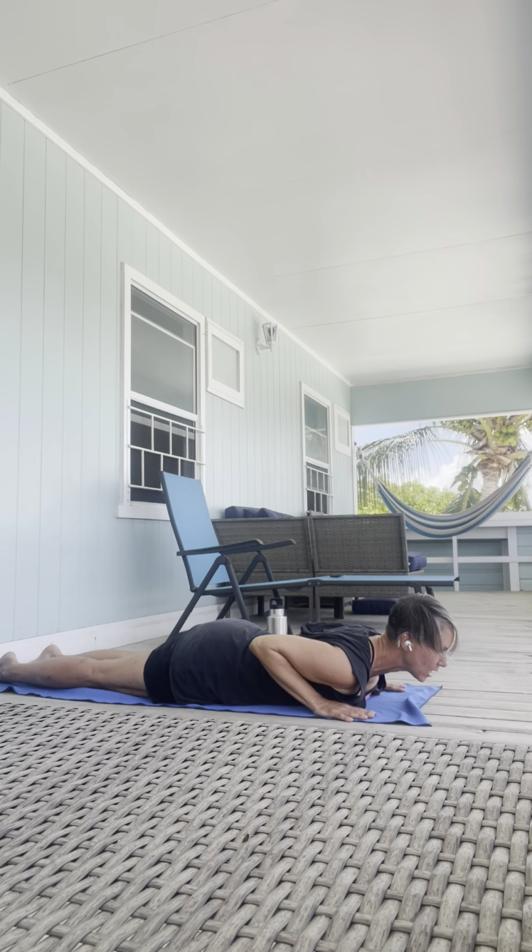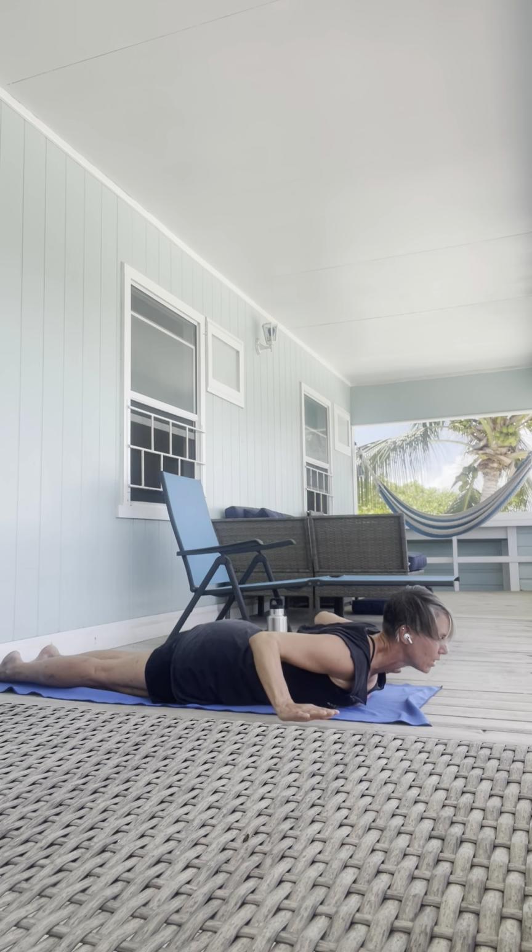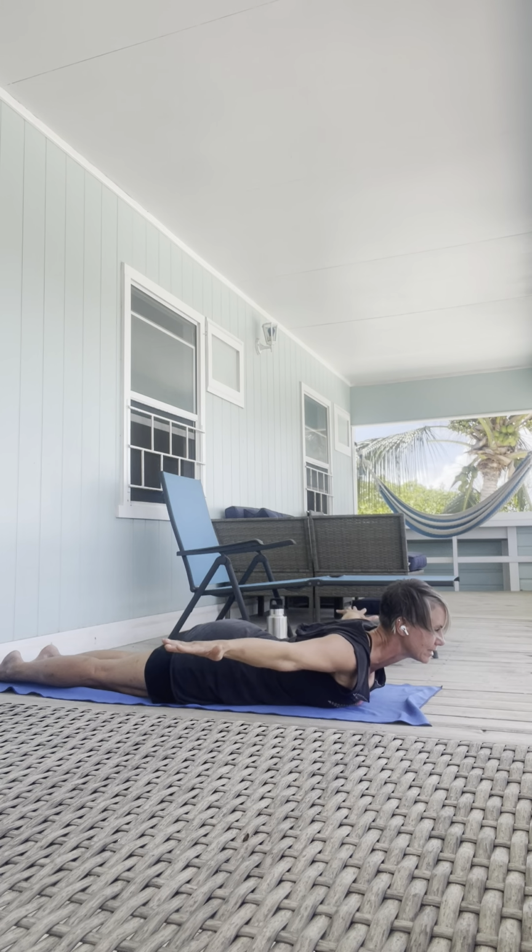Okay, all right, so don't lose that. I may not say it over and over, all those things, but that pressing your thighs down, pressing through your ribs, but keeping your hip points off the mat is something you want to keep doing. Arms to the outside like wings.